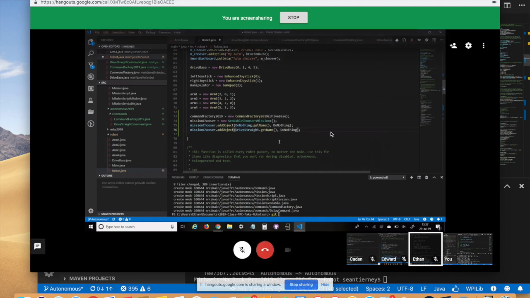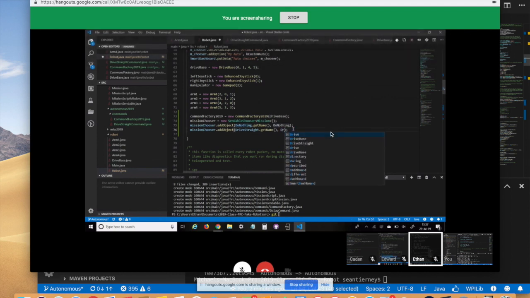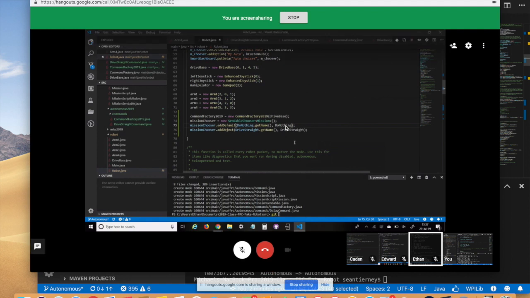And lastly, you want your add object on line 75 to be an add default, so that it never returns null, and it always returns the default if it's not selected. Alright, so now can you go down to where you set active chooser, or active mission? Yeah, that's perfect. Should be fine. Alright, good to go.